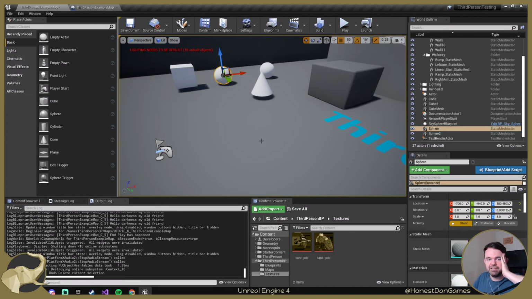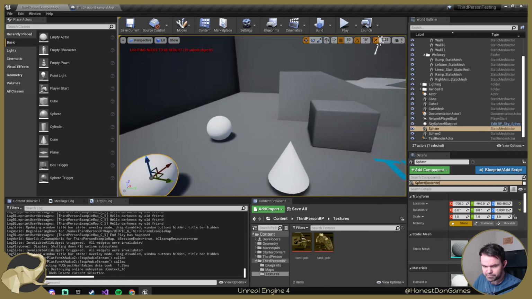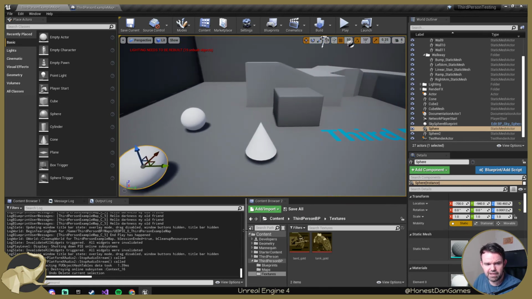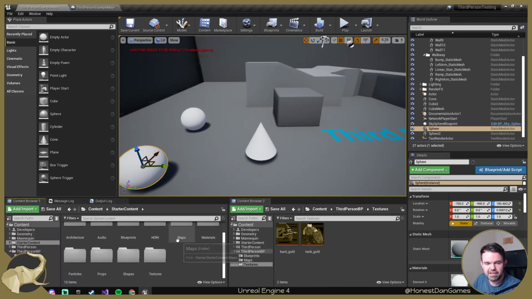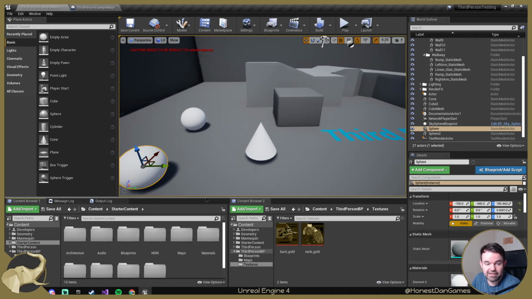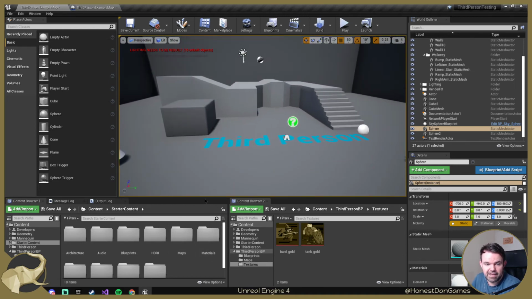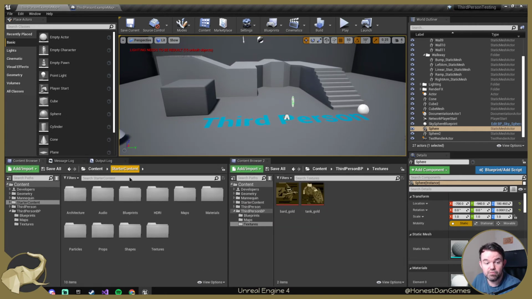But hopefully that's given you a little bit of an insight into that. The final thing we'll have a look at then, I guess, is if we just want to make a custom actor. So let's go ahead. At the moment, we can only drag in things that we've made, but I'm going to go ahead and make my own one, just so you can see the kind of quick flow of how we do that.